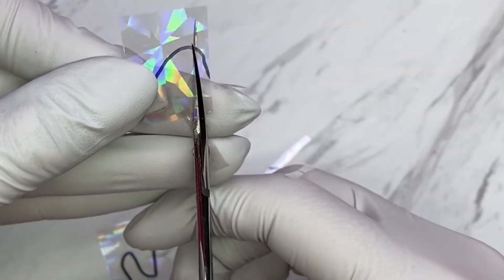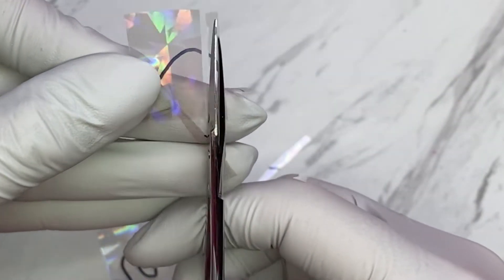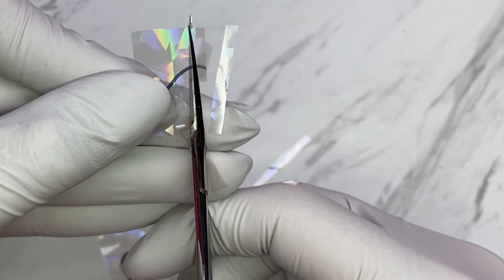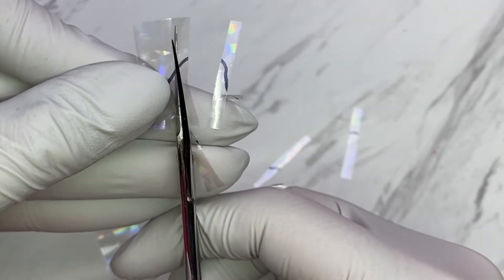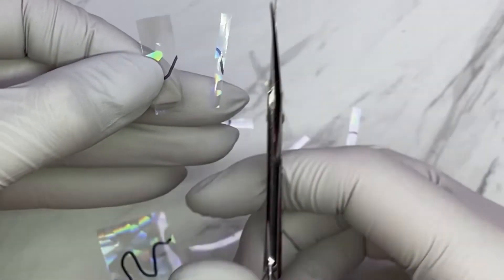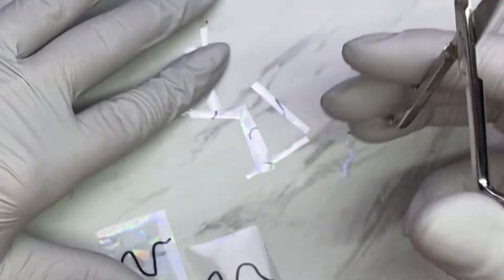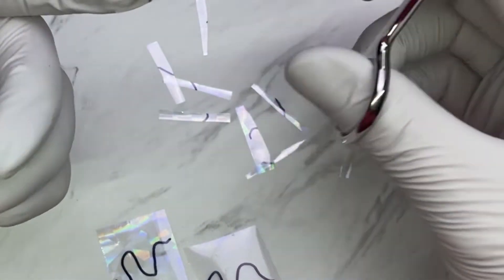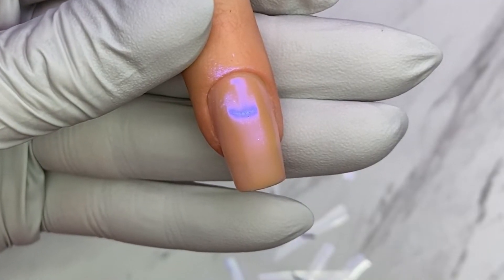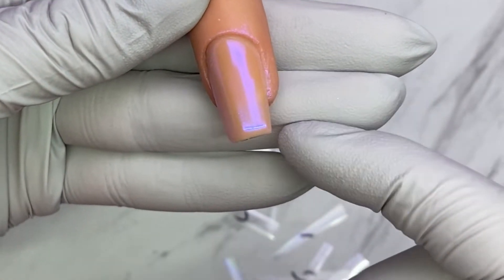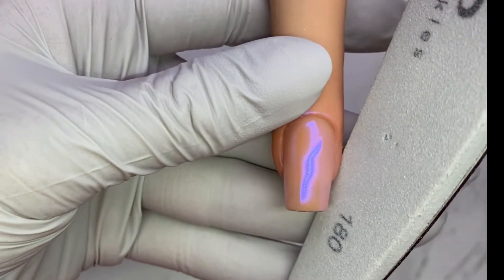So this is a way of preventing those turd moments from happening. Prevent, don't cure because you don't want to do a repair on that. I'm not even going to show you how to do a repair on that because it's a pain in the butt. So please heed my warning and put that little design on the back of it. Now I do have some thicker ones. Thicker ones generally should be going down the middle and then thinner on the sides. But if you do too thick of a big piece in the middle, then it could cause a seam and you'll see on my thumb in a minute.